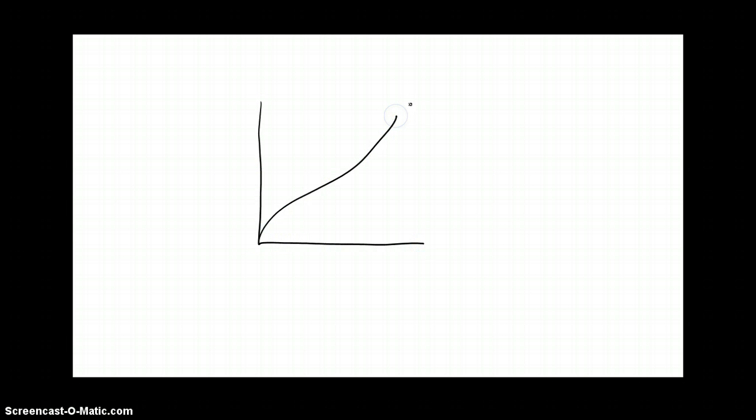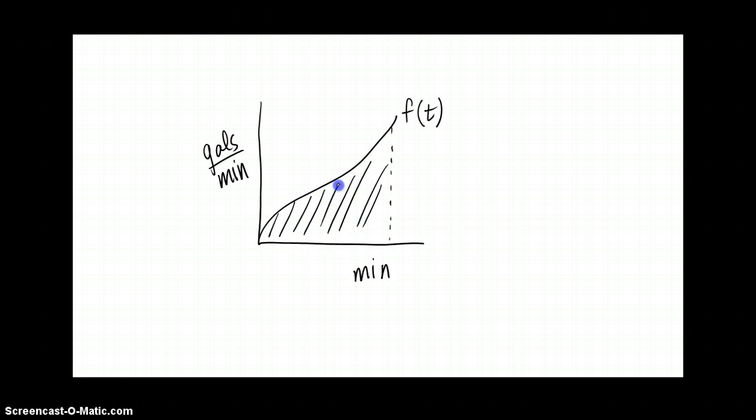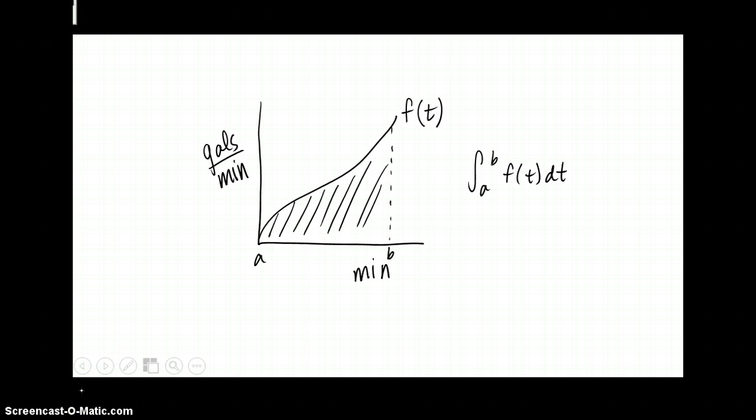All right, so let's call this f of t, where my function represents, we'll call it gallons per minute. So let's say a barrel is being filled at a given rate, and so our unit of time would be minutes. Think about if I asked you to find this area. So from a to b, you would set up the integral a to b of this function f of t with respect to t. Sorry about that. Now look at the units only. All right, I don't give you a function. I don't give you any numbers here.